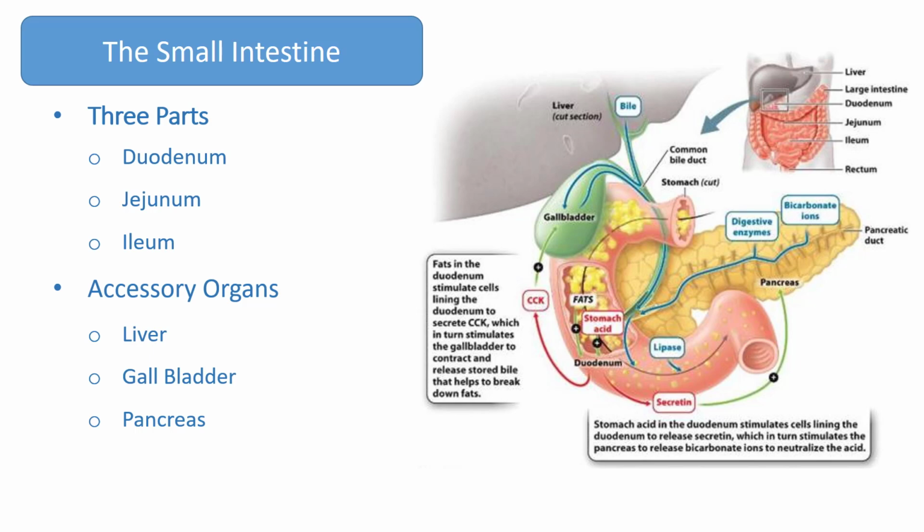2 accessory organs, the liver and pancreas, aid in the digestion of proteins, carbohydrates, and fats in the duodenum. The liver produces bile, which aids in fat digestion by breaking large clusters of fats into smaller lipid droplets, a process called emulsification. Bile allows lipases to digest the lipids more effectively. Bile produced by the liver is stored in the gallbladder. When fats enter the duodenum, cells lining the duodenum release a peptide hormone called cholecystokinin, which causes the gallbladder to contract, thus releasing the bile into the duodenum.